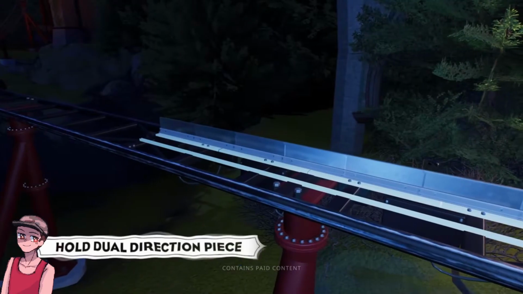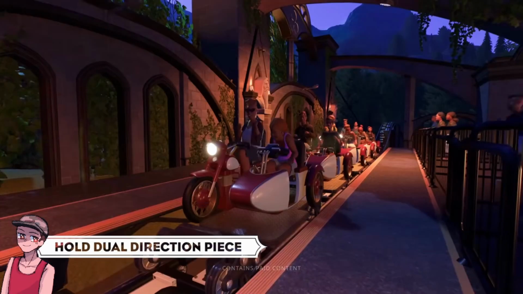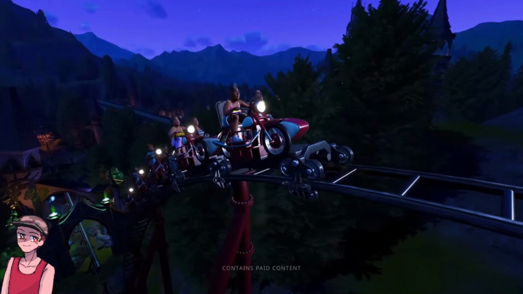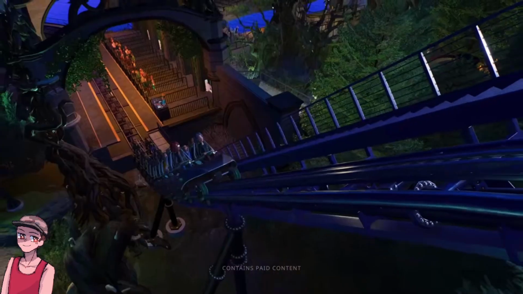Also for Sorcery Pack owners, we've added a whole dual direction piece for Altimax's LSM Raid Coaster and Bike and Sidecar. With this piece, your train can pause for that moment of suspense before a launch, but still come back through the track in both directions to keep momentum. Oh, and the Raid Coaster can now use a chain lift.